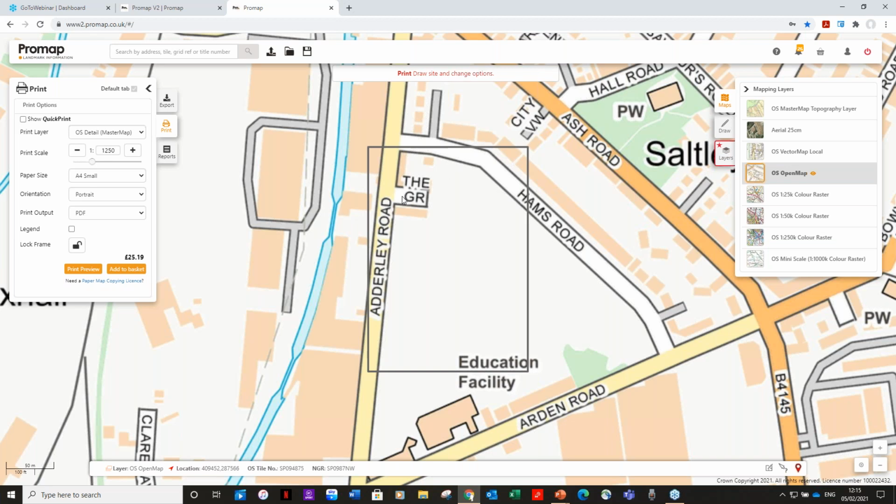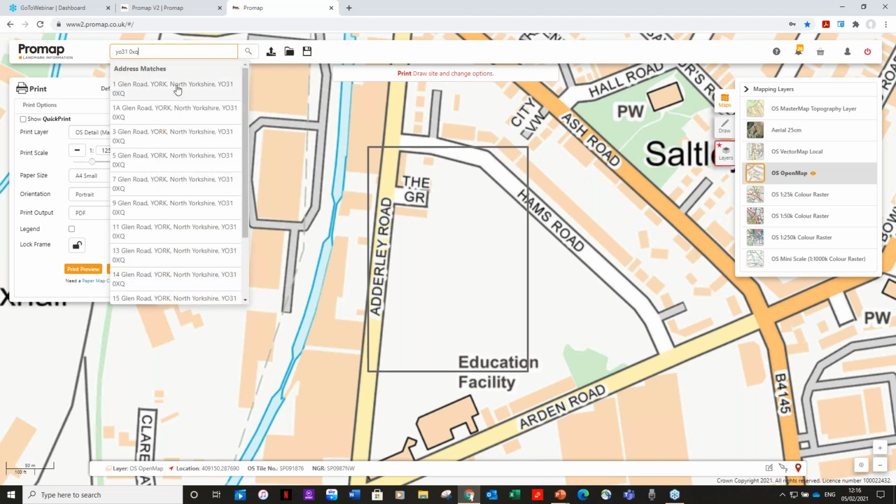Now, let's go through a practical example of how I would use these various tools and options in the system. I'm going to start with probably the most common search on Promap: a search based on a postcode. I've entered my postcode. It then gives me a list of all the addresses that fit that criteria, and I get the full addresses straight away. So if I want to use this as a free address search or postcode finder, it's not going to restrict me to 10 or 12 a day as certain well-known websites do, or charge me for any searches over and above that. I can use this as often as I like to get the address information that I need.